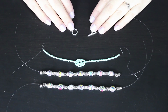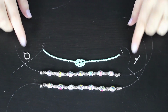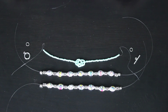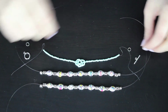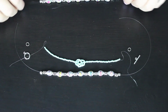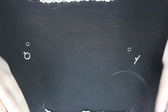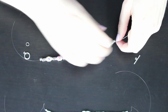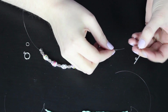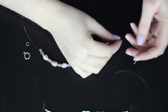So then what you're going to need is a toggle clasp and a couple of jump rings. Now you might need to add more than one jump ring to the end of this bracelet if you need a little bit more length for it to fit around your wrist. So we're just going to start with one of our strands that has the paper beads. We're going to attach one end to one of our jump rings, and the jump ring is closed at this point.